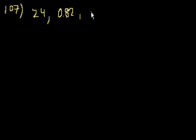We're on problem 107. Any decimal that has only a finite number of non-zero digits is a terminating decimal. For example, 24, 0.82, and 5.096. So they're saying if you just have a finite number of these non-zero things, at some point you have to end and have zeros just left over. So that's what they mean by a terminating decimal.